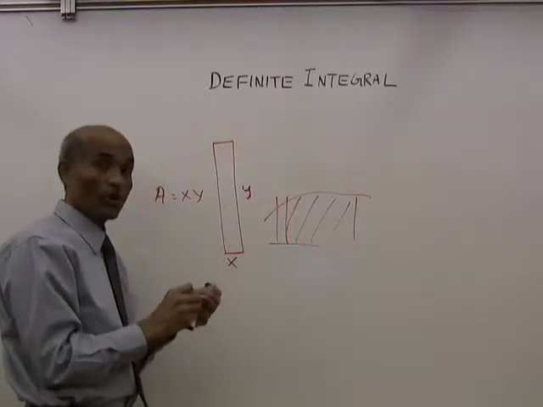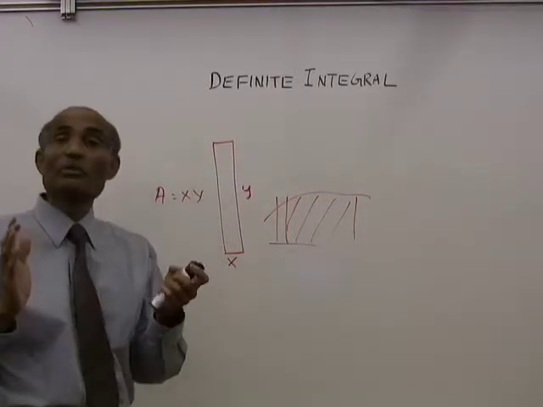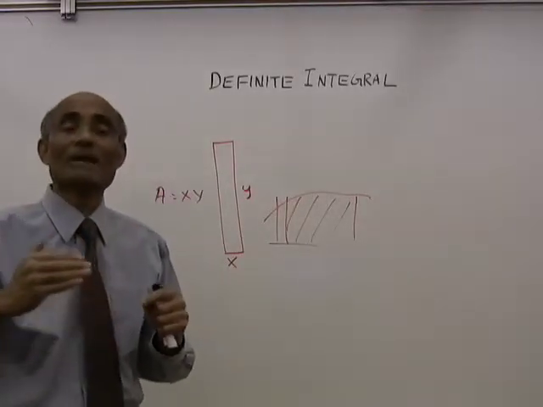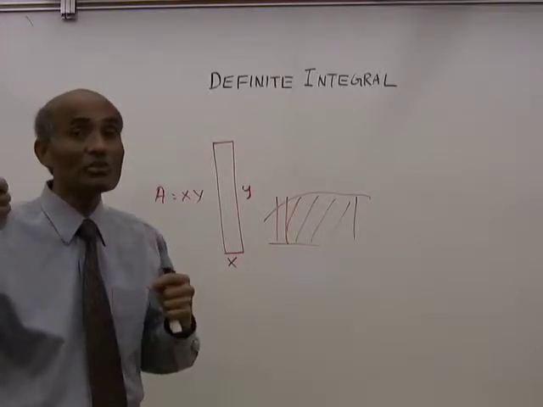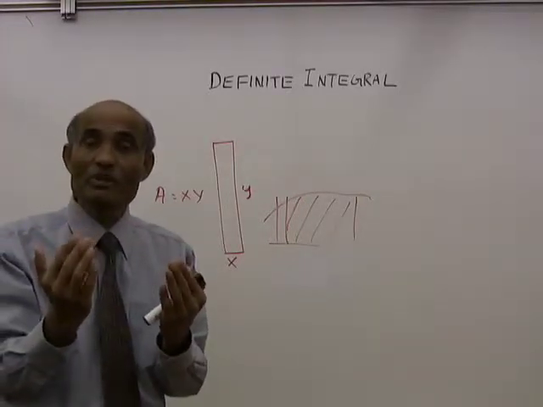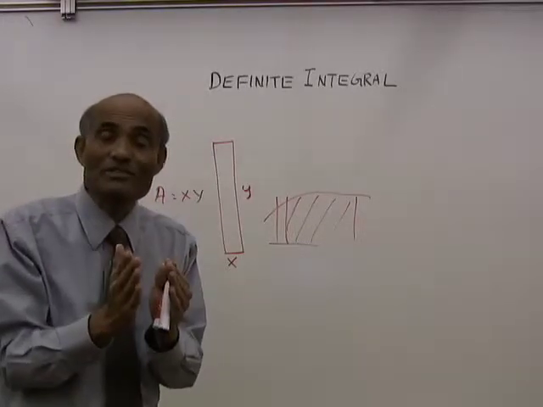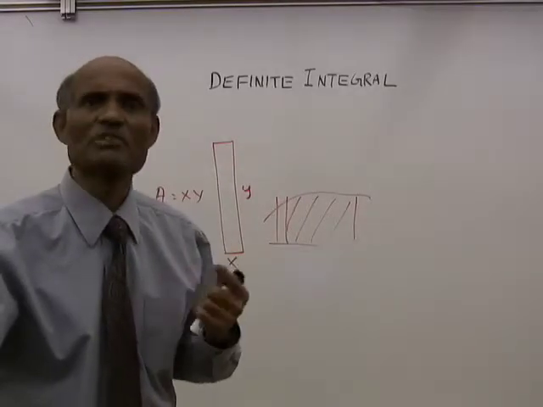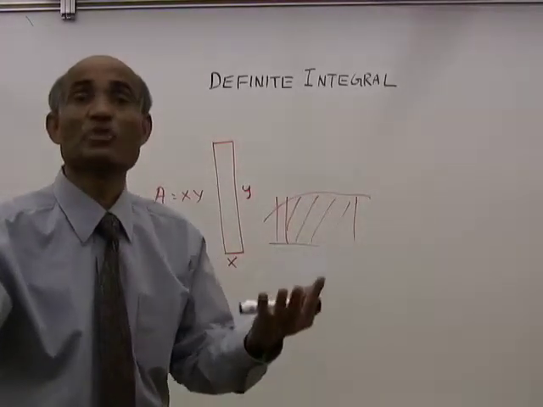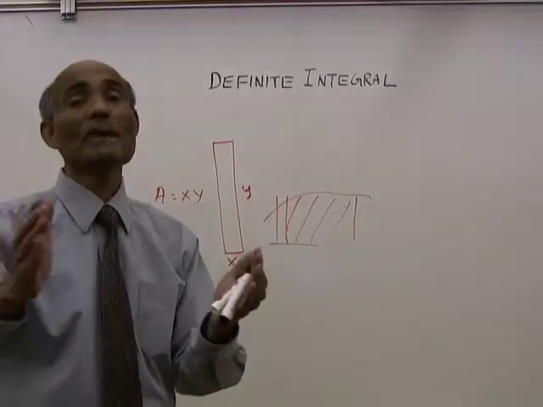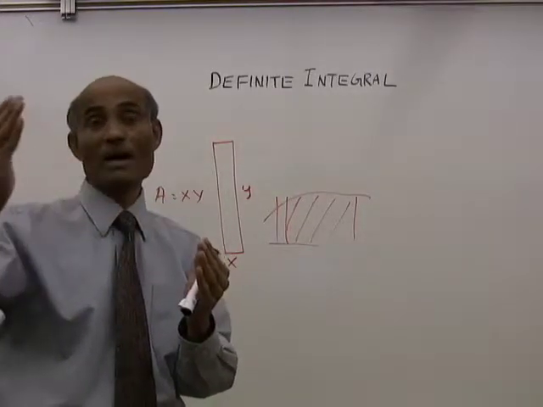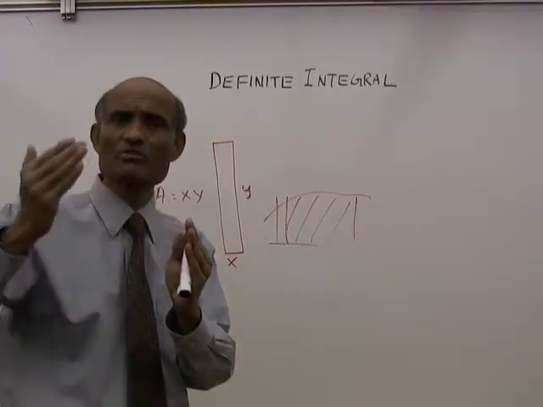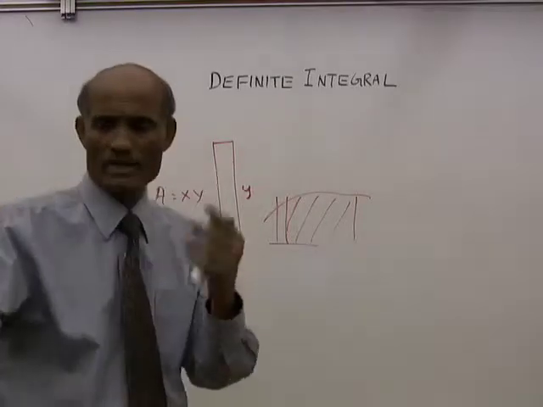Therefore, what we will do is use an approximate method. And in this lesson, we will develop that approximate method and then discuss how that approximate method can be made accurate by the method of calculus. And to do that, I'm going to take a specific function, any example, say square root of x, and we will measure the area enclosed by the graph of that function, say from x equal to 0 to x equal to 4. All right, let's try that.